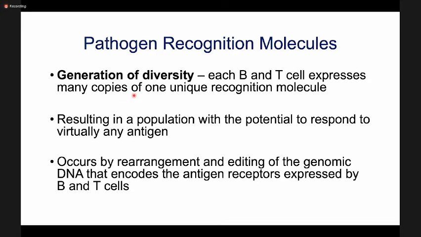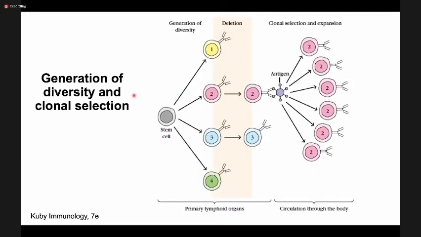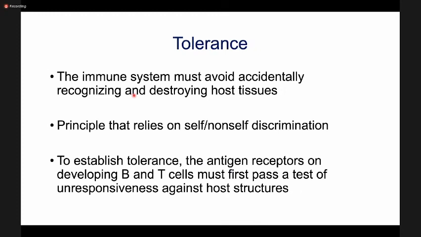So B and T cells are able to recognize virtually any antigen possible just because of the variability in the antigen binding portion of their receptors, which is different from what we have in our other white blood cells, the non-lymphocyte white blood cells. This diversity comes from rearrangement of the genes that code for these B and T cell receptors. You'll discuss that further in your ontogenesis lectures, as I've said, so I'm going to skip that and bring in another important aspect, which we call tolerance.